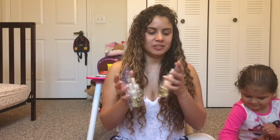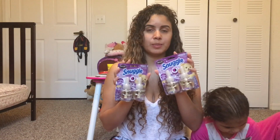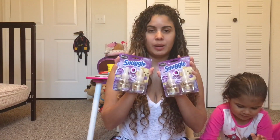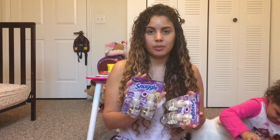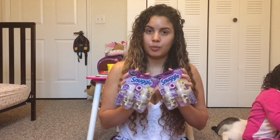So, and then the whole reason why I wanted to go couponing in the first place is because I'm pretty much running low on scented oil warmers. So I grabbed these 2 Snuggles. I don't know the name of this, Renuzit, something like that. So these are priced at $5 each, and we do have a buy one get one coupon on the digital app. It doesn't say buy one get one free. It says buy 2 save $5, which is pretty much buy one get one free.